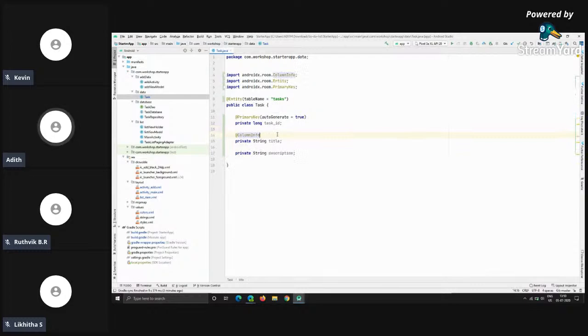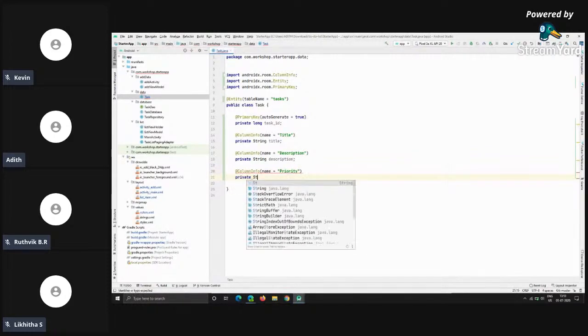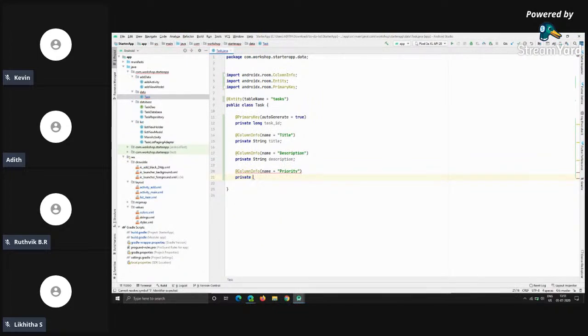I can use something called ColumnInfo name, and I can mention a different name over here. So our priority is going to be of int data type.